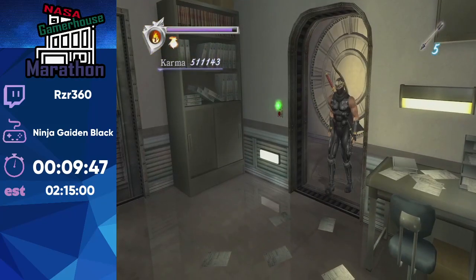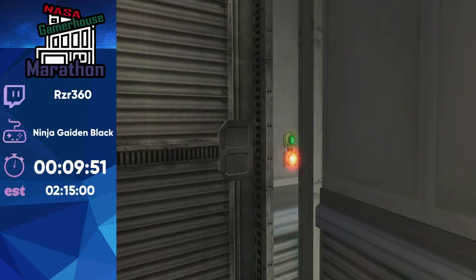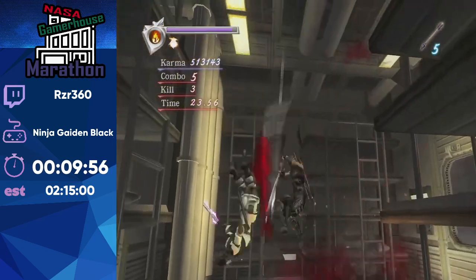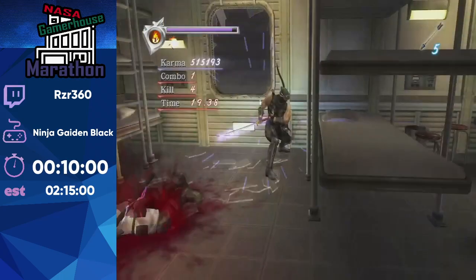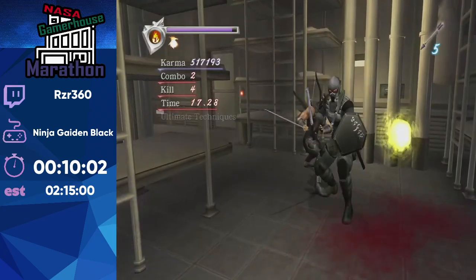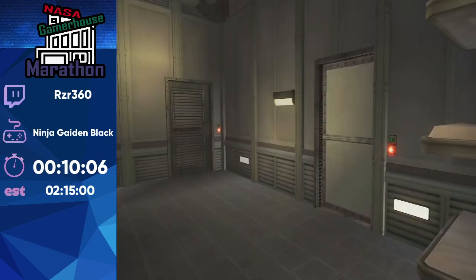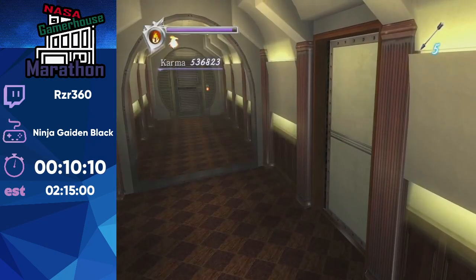There's a special technique in this game called ultimate techniques where Ryu charges his sword until it glows. There's two ways to charge it. You can charge it normally, or you can use an essence to charge it. By starting to charge it, and when there's an essence nearby, I'll absorb the essence and do the ultimate technique. And so we're going to do that because it does a lot of damage to these enemies.